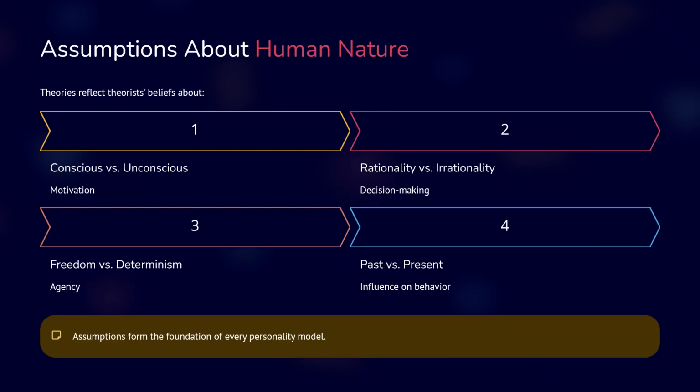It is important to remember that personality theorists are human beings, and like all of us, they have their own beliefs about human nature. These beliefs or basic assumptions deeply affect the theories they create. For instance, some believe that our actions are rooted in unconscious motives buried deep in our past, which we are not even aware of. Others believe we are rational beings, fully aware of why we do what we do based on our current circumstances. Some theorists make these assumptions clear, while others incorporate them so deeply into their work that they become hard to spot. Whether they are explicit or hidden, these assumptions are the foundation of every personality model we study.